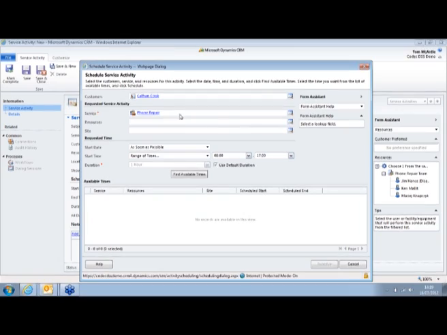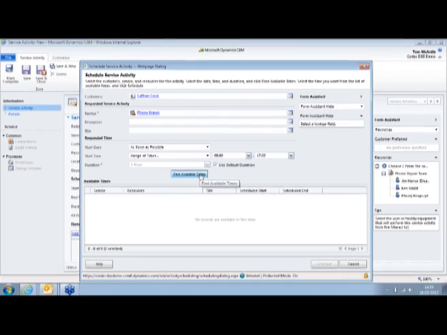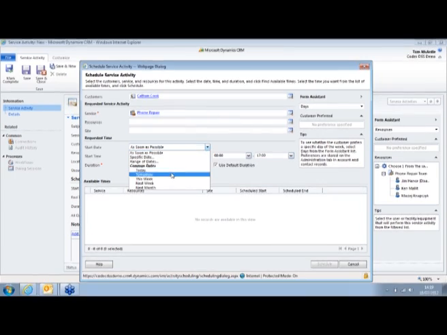So within phone repair, I know that the phone repair service can be carried out by members of the phone repair team, and I've added a team into CRM with the names of people who are part of that team. Currently our phone repair team contains two different people. So you then specify the customer. We'll take Keith and Cook again for this.